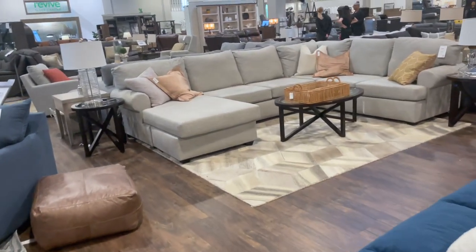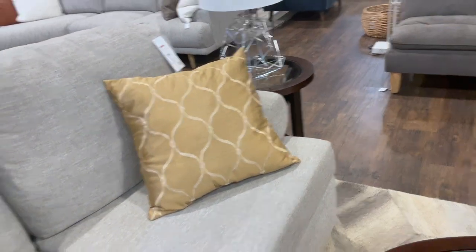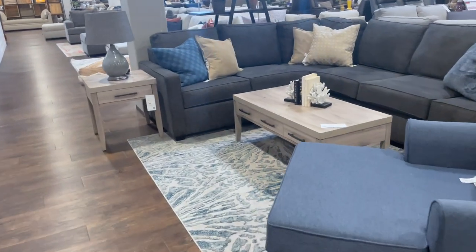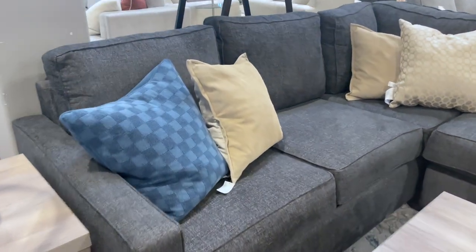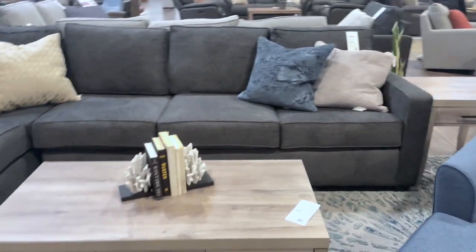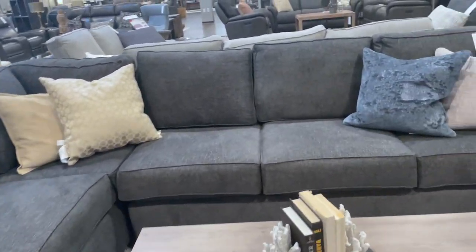I found another sectional. I think I'm sold on that gray one, but this one looks more comfy and it's more like the color that I want. This one is just as comfortable as the other one, but it feels like it sits a little bit lower. It's a little bit more comfortable but I don't love the style. Look how dark this one is — I like this, especially if you have children. This won't go with my house, but just think how long it will last if you don't have to worry about it getting dirty. This is $1,300.